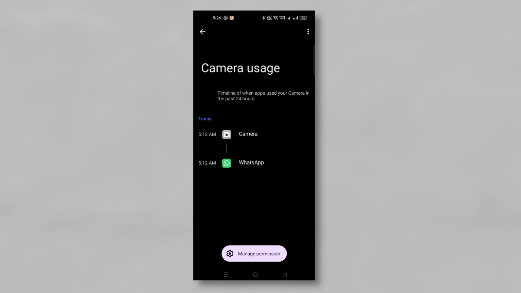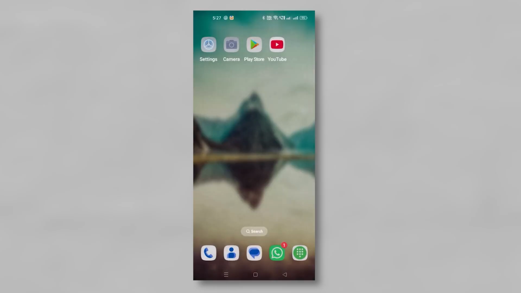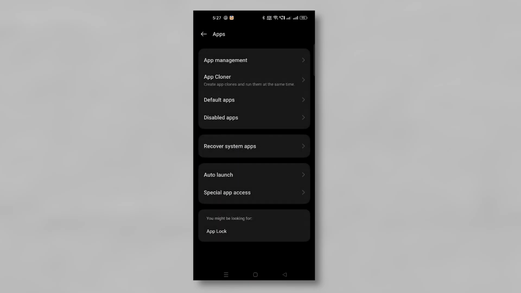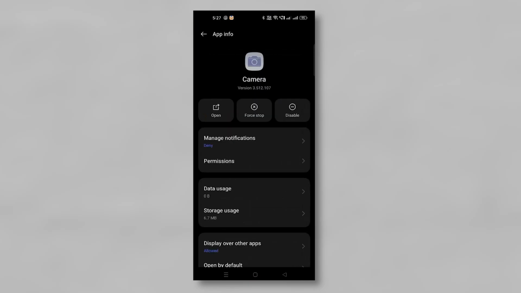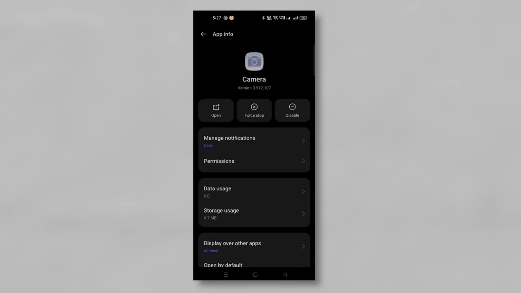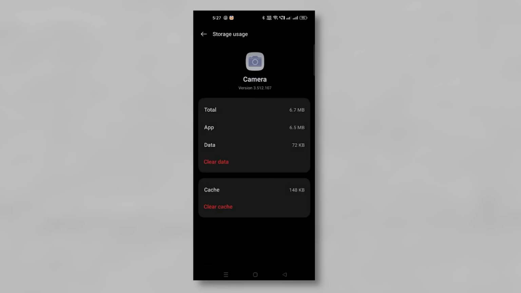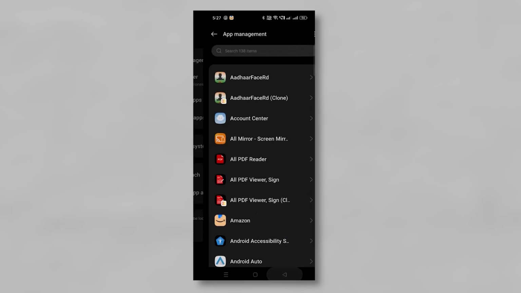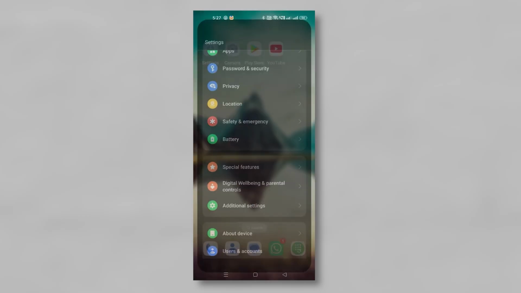Finally, if the app still says permission is denied even though the settings are correct, a temporary cache glitch is likely confusing the software. Go back to your Settings app, tap on Apps, and select your problematic application again. Tap on the Force Stop button to completely halt its background processes. Then tap on Storage and Cache and tap Clear Cache. Open the application and try using the camera one more time. The system should now correctly recognize your updated privacy settings and instantly load your camera feed.